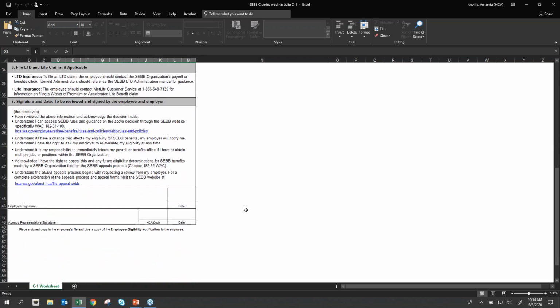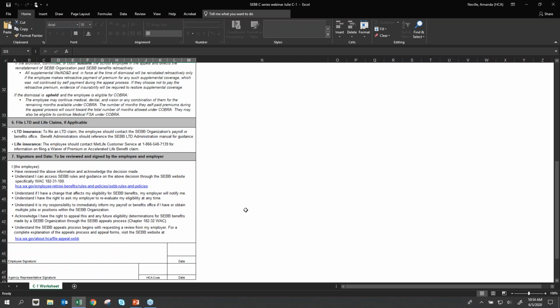So one thing I will acknowledge before we move on is we've had a few people ask, can I just provide this at the start of the FMLA? I know they're going to go out, they're not going to come back. I know they're no longer going to be eligible. So could I just provide this in August, this C1?